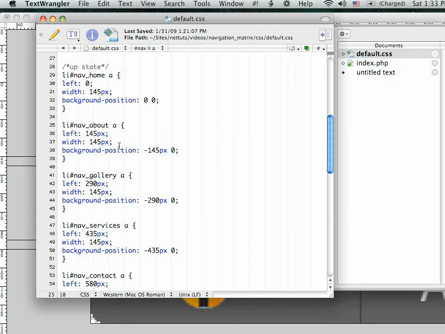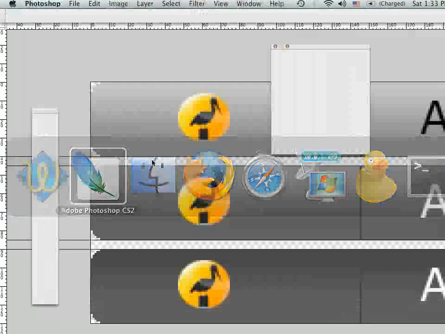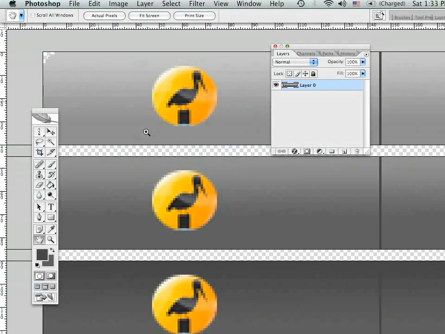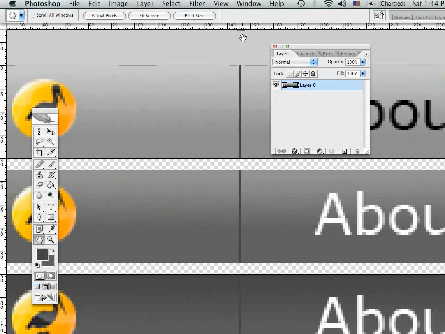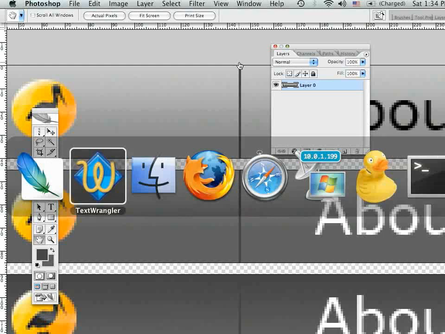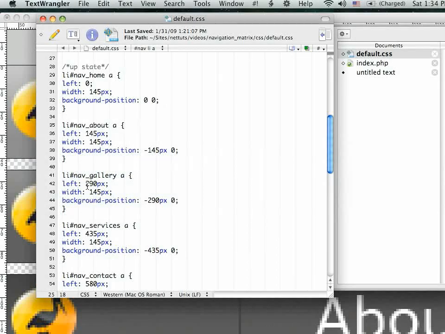So notice that the left starts where the item starts, all right? And the background position is just the opposite of the left, okay? So if you look at the image, zoom in a bit, pay attention if you can to the rulers. Hopefully it's not too hard to see. That second menu item starts at 145 roundabout, and that's where I'm starting that.